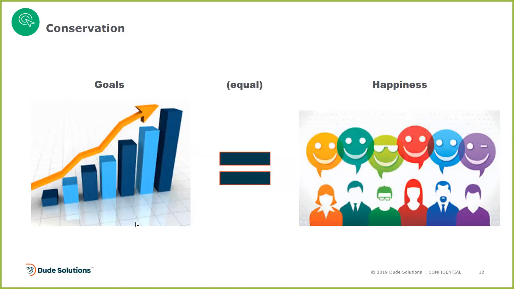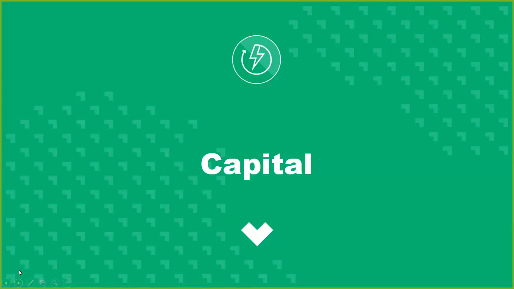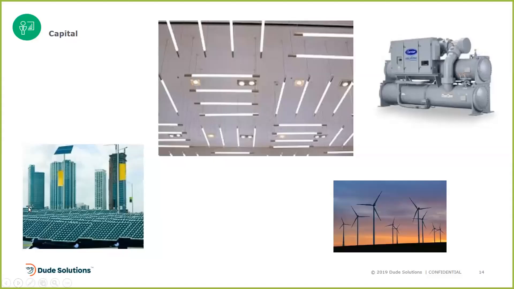Once we set goals, I want to slide over to a familiar area — the fourth C, capital. Once we've set goals, how can we achieve them? There are a thousand and one things we can do, but capital projects are probably the most familiar — everything from low-hanging fruit like LEDs to big things like new energy-efficient chillers or solar and renewable technologies. It's probably the most common avenue organizations take, and it should be what you do at minimum, but not exclusively.